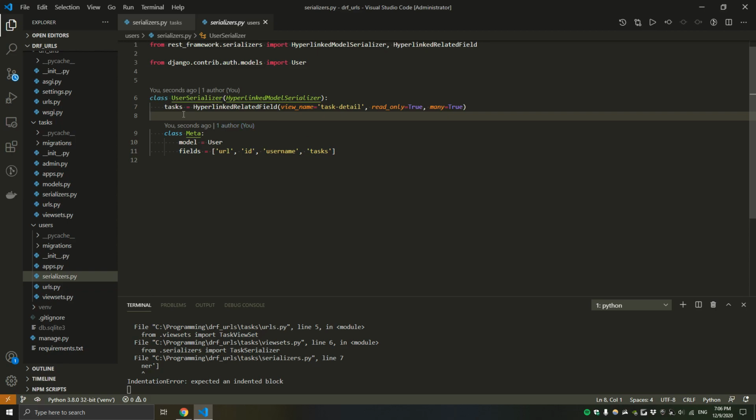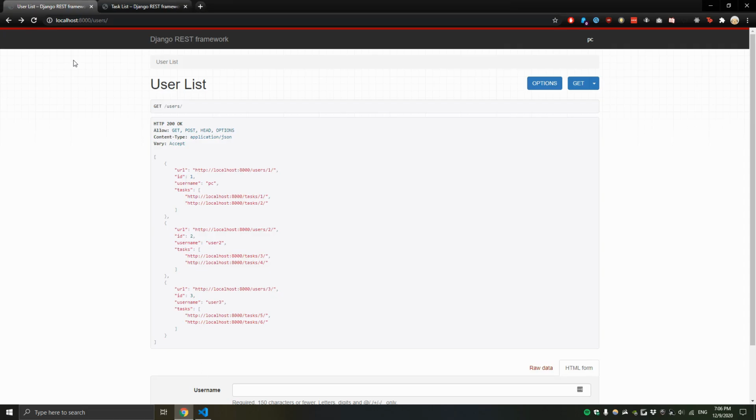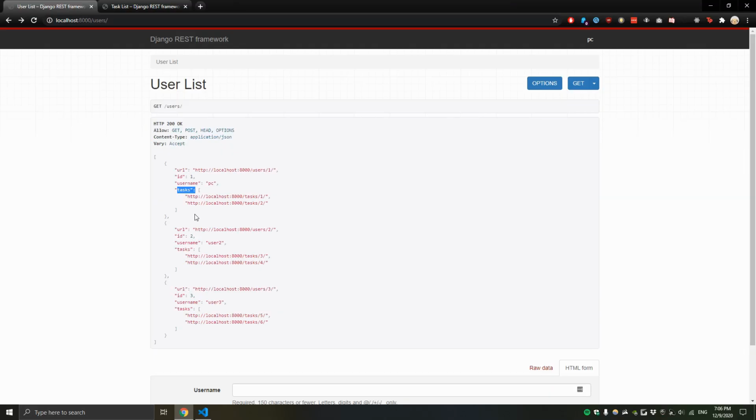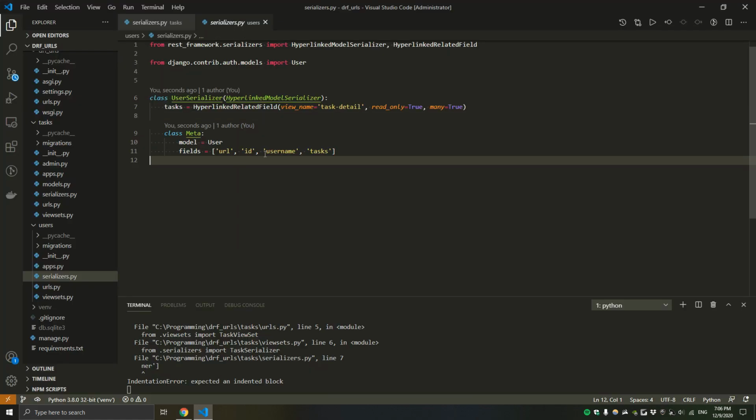API relation for this, because when I render the users, which I'll show you right now, it comes with the ID and the username, but I will also want it to show the tasks that the user has. So in order to do that, I have to make a hyperlinked related field, and that routes to the task.